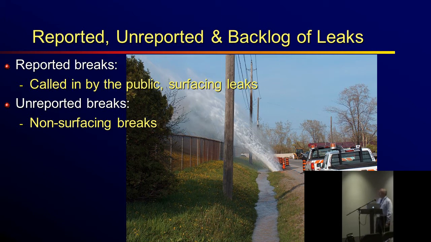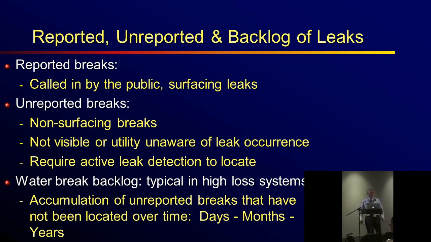Unreported breaks are non-surfacing breaks. It's the ones that you don't see. They're not visible, and the utility may be unaware of the leak occurrence for an extended period of time. And in the absence of DMAs, which my colleagues will talk about here, you may not know how many you have or how long they're running. This will contribute to the backlog of leaks that you've got in your system. I'm going to talk about that a little bit later. You've got active leaks that come up that you address right away, and then there's a backlog of leaks, the sum of which are probably killing you in terms of your overall leakage problem.